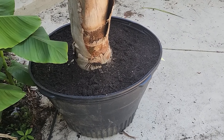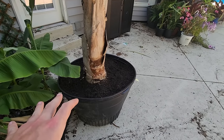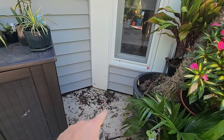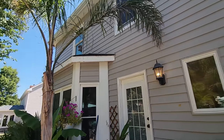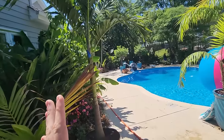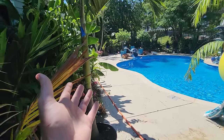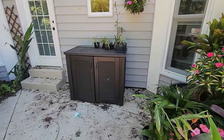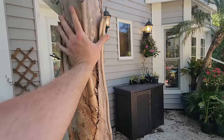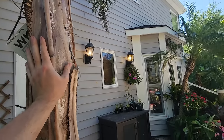It's wonky because its root mass was apparently weird, so it's got this oval shape to it, but that's all right. It actually might work out to my benefit because I think I'll be able to squeeze this over here into this corner better with that shape. There's only the one — just the one. They came around the corner to bring the other palm tree and it was a huge bottle palm. It was beautiful. I should have taken a picture of it, but I sent it back because I don't want it. I don't know what to do with it. I had matching palms over here — what am I going to do with a bottle palm? Have it go queen, bottle, roboid? I don't want that. Hopefully sometime they'll bring me another queen to go over here.